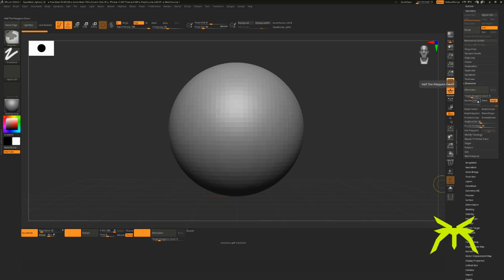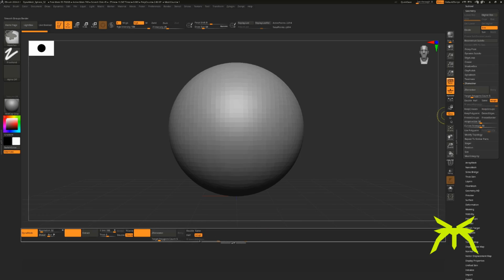I will put these here, but you can figure out which ones you want to use. I don't use adapt. I turn it off all the time. And adaptive size, I don't use that at all either. I find I get kind of dirty geometry if I do that. But again, up to you if you want to use it or not.